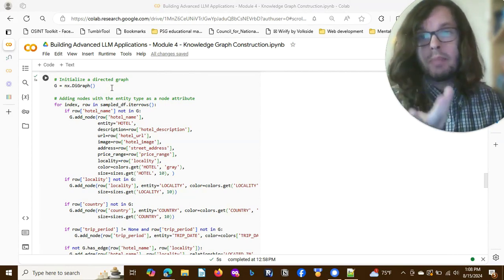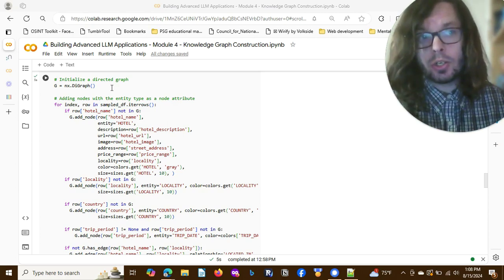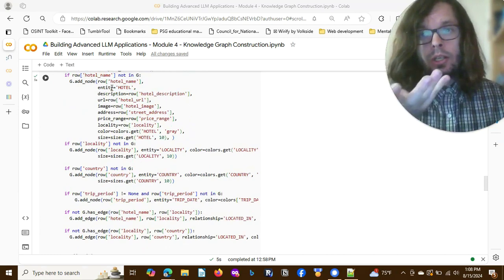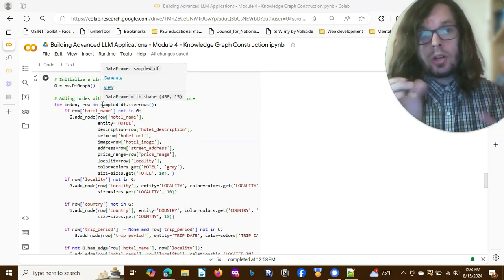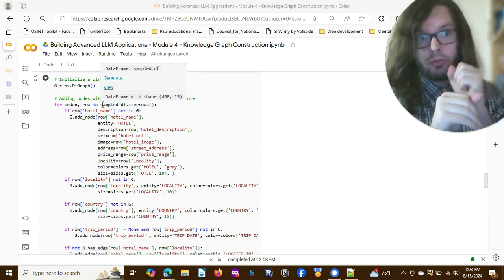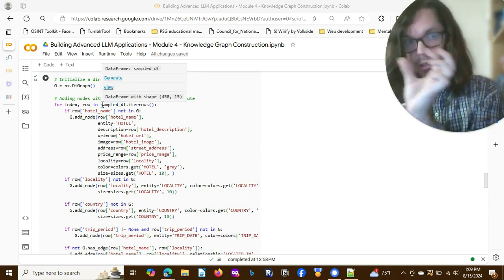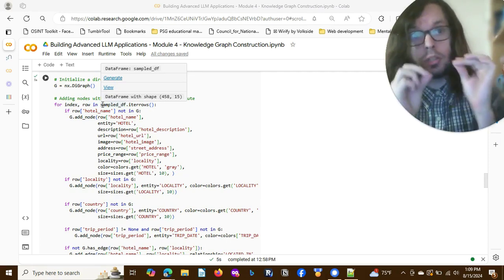Specifically, we're doing it in memory for now using a NetworkX digraph data structure, okay? So we iterate through the sampled data frame, and then we start extracting and creating entity nodes for each of the entity pairs of columns and sets of columns from each row.